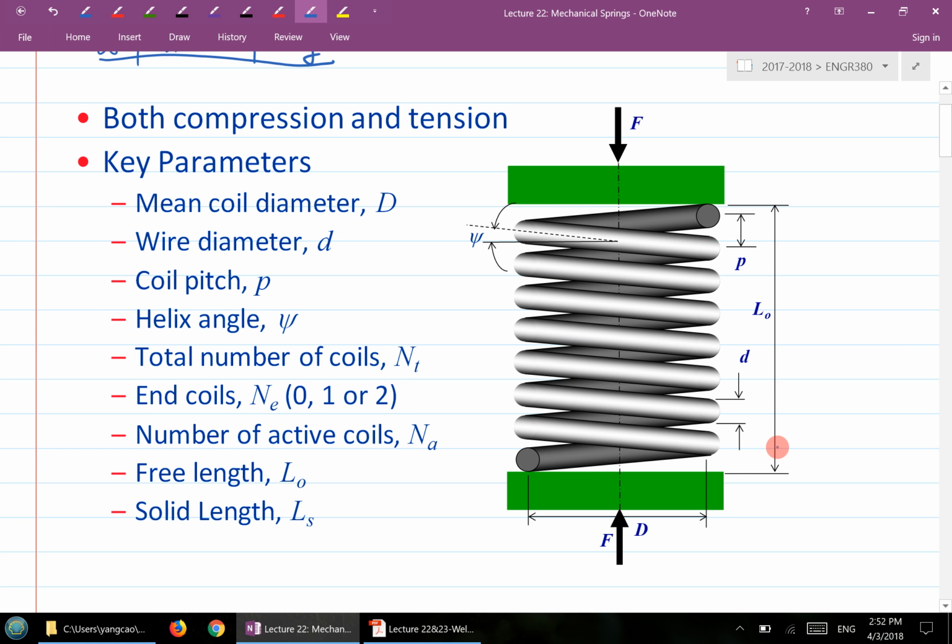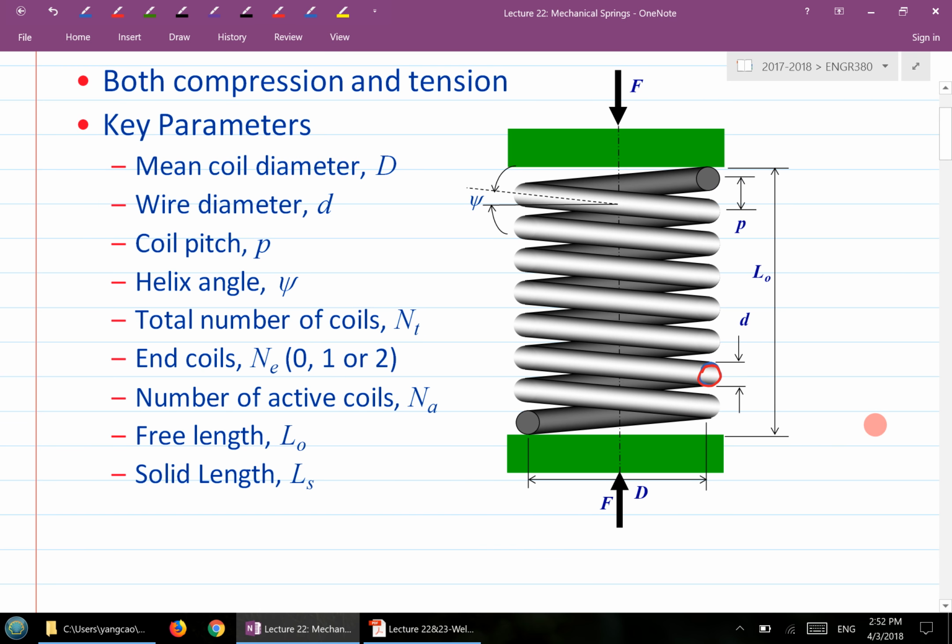Okay, so let's take a look at some of the key parameters for a spring. A spring is essentially like the helix, the thread form on a screw. It's essentially a helical curve. The mathematical formula is basically a helical curve. Then the important parameter is the so-called coil pitch. That's the distance from one center to the adjacent center along the wire. There's also the wire diameter, which is also a very important parameter. So that's your wire diameter here. That's basically how you build your spring. When you build a spring, you need material, and we build our springs using some special type of wire. The wire has a certain diameter, so that's basically how your spring is formed.